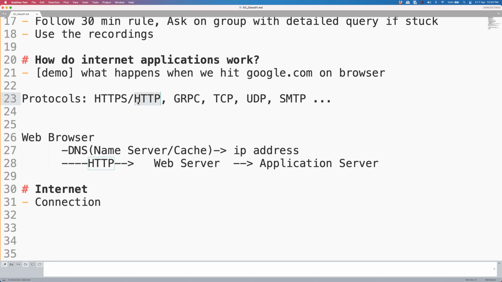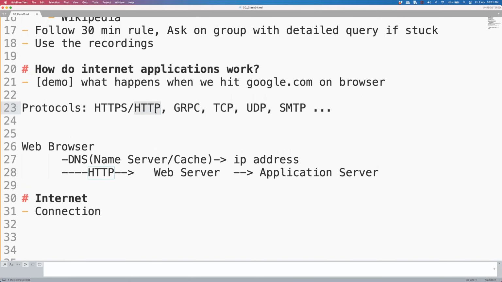So the first thing that we need is a language, right? Between any two processes, any two applications all over the world, if they want to communicate, they need a common language or common protocol, right? In this course we'll be mostly dealing with HTTP only. But yeah, for your knowledge, there are other kinds of applications also, right?